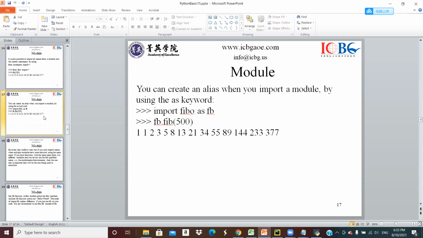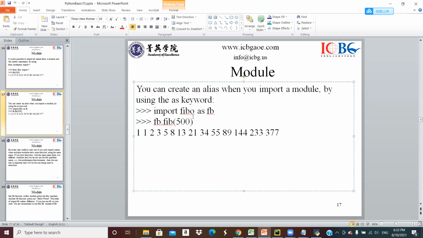And here you can create an alias when you import a module by using the as keyword. You say import Fibo as FB. So now you use FB.fib. So FB now refers to this one. So you do not use Fibo anymore. You use FB. Okay.